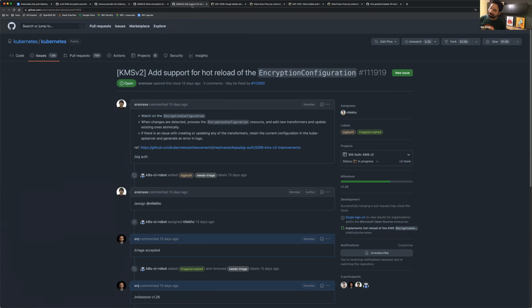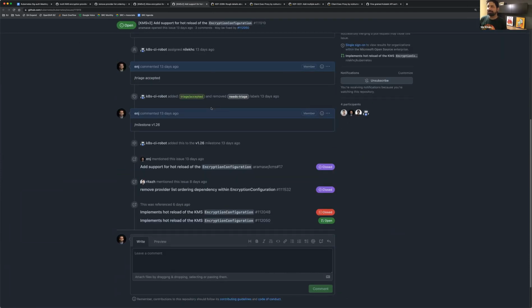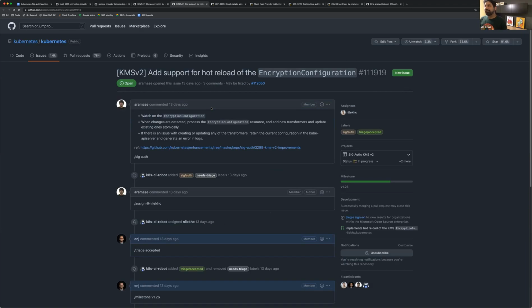On hot reloading of the encryption config, I think the open question there is, should that just happen on its own? Once the feature exists, should it just do that? Or should you have to opt in, or opt out, or should it be behind a feature flag, whatever? Technically, if you're not putting wrong encryption configs on your disk, it shouldn't matter. But today, since it doesn't matter, technically stuff could break.